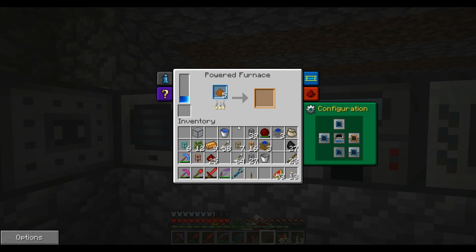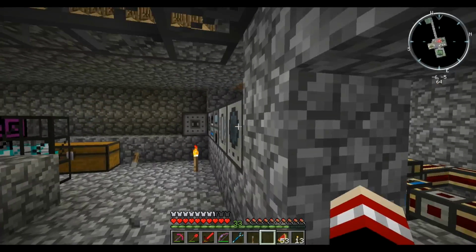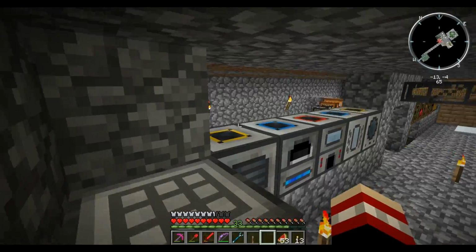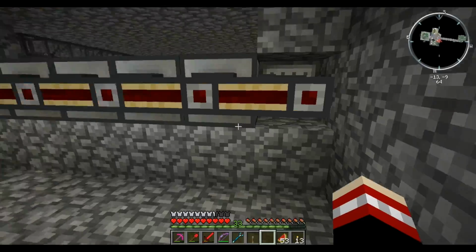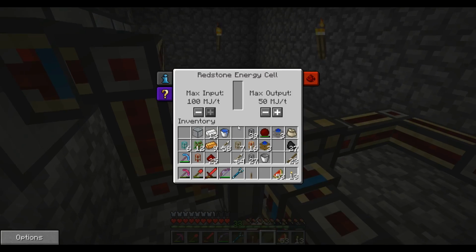So, this will start making the copper dust. And the copper dust is going to go into this induction smelter, which I don't want it to do right now. But everything else should just kind of sort itself out. We'll have to throw some chest or something on top to distinguish where we want things to go. But I don't think we have any problem with things getting pulverized. But I don't know.